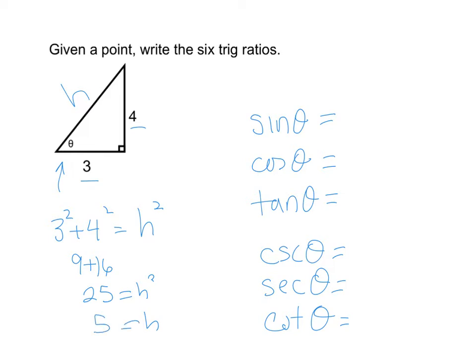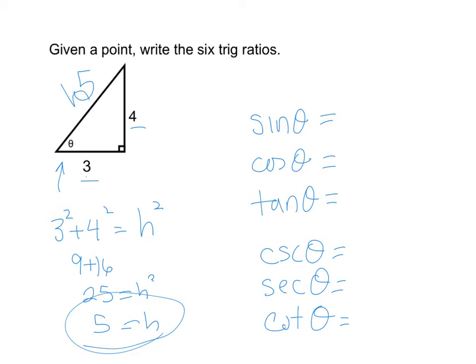Now some of you are like, Ms. Bonifield, why did you go through all of that? Everybody knows that this is a 3, 4, 5 right triangle. It's a Pythagorean triple. Well, that's awesome if you remember that. But what happens if you lose your mind or it's a different type of number and you need to figure out how? You can always rely on the Pythagorean theorem, always, in a right triangle.